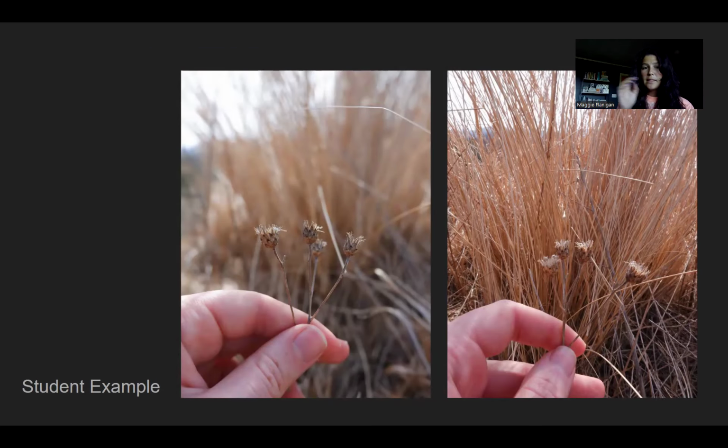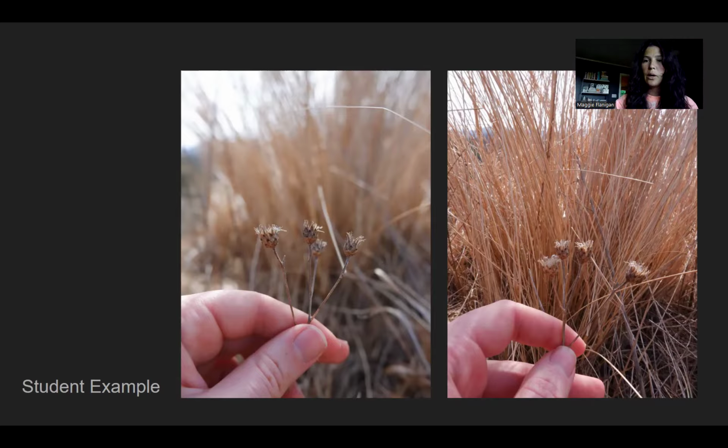Another student example, and this one I think is a really great example because it shows how this side effect can make or break a photograph. So like we said, there's not a right or a wrong in every case, but there is a right or wrong for specific images sometimes. The image on the left is a much more clear image to me in that it tells me what is important, or what the photographer thought was important. So in focus is that little bit of a plant in those fingers in the foreground, and the background just becomes texture.